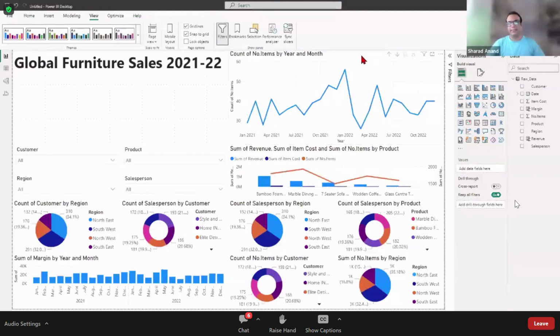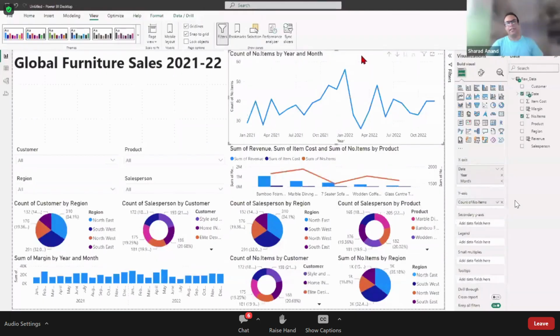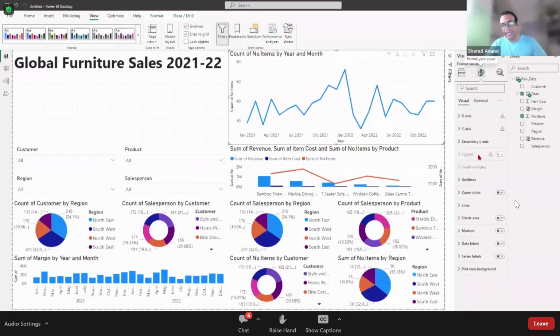Line chart done. Now, when you click on the line chart, you don't see the numbers; data labels are not there. So click on that, format your visuals, labels. Turn them on, including the markers. So turn on the data labels and you'll have all those numbers. Done?